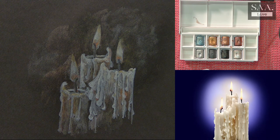So there you go, three candles using the Cotman metallic pocket set on black watercolour paper.